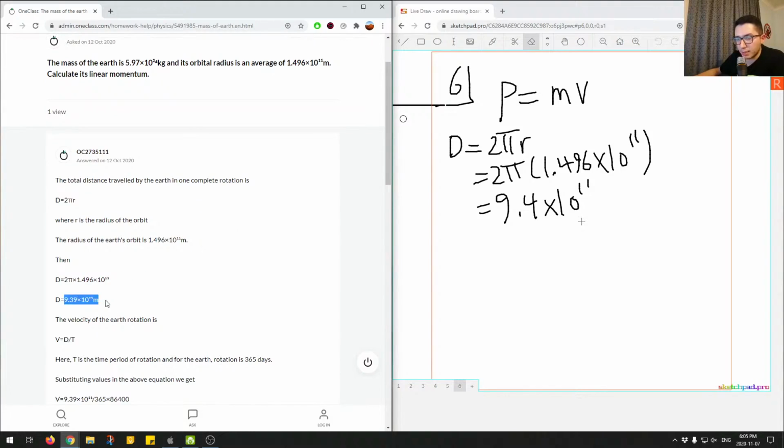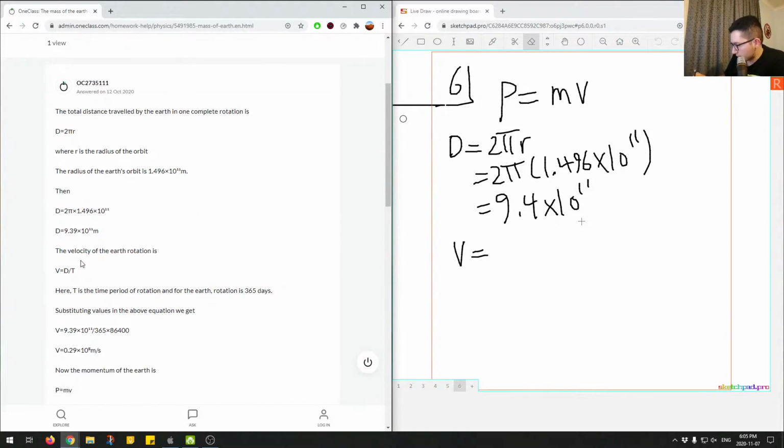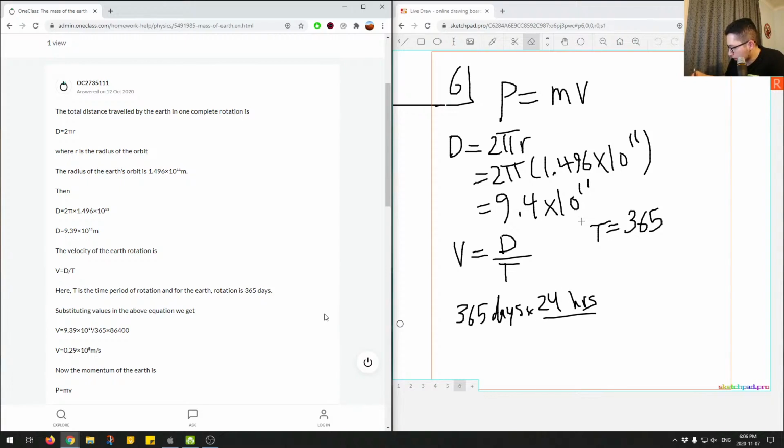So to get the same answer here, we're going to use velocity is distance over time. For time, it's 365 days. But we want to say this in seconds, so I'll do this down here. Here they just multiply by 86,400. But I'll show you how to get to this number without having to memorize it, so you can just think about this logically. 365 days is how many days in a year. To get to the seconds, we want to think how many seconds are in a day. We can start off with something simple. We know there's 24 hours per day, so we'll multiply by 24 hours per day.